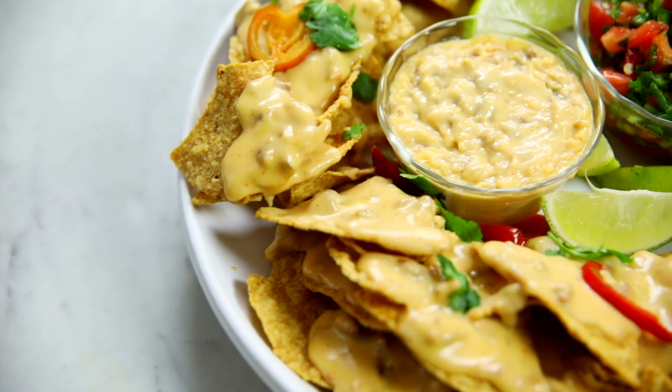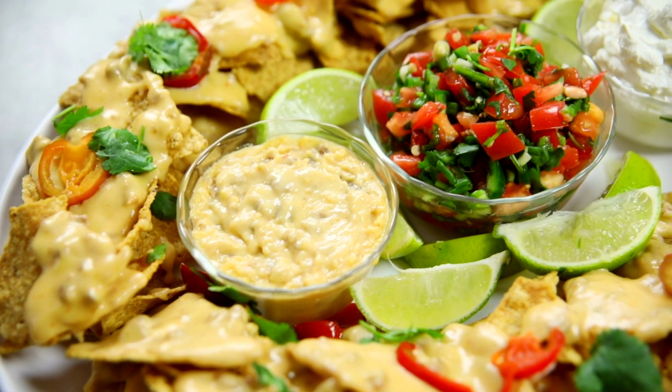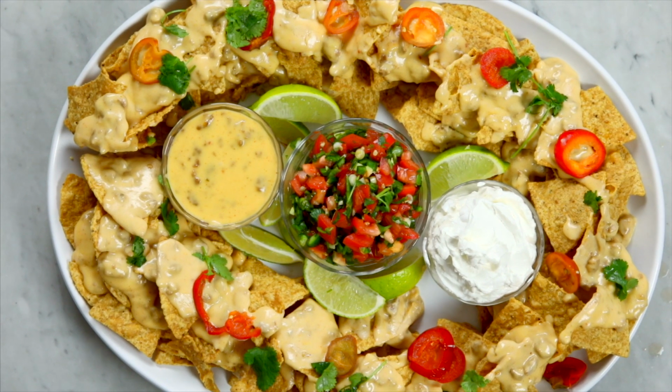Chips and dip. And that's why I'm making these stadium nachos. That's right, they're not just nachos, they are stadium nachos made into a gorgeous stadium with some great dips in the middle. And you are gonna throw out that block of processed cheese that you usually melt down to make cheese sauce, because this is gonna be a lot more delicious and just as easy.